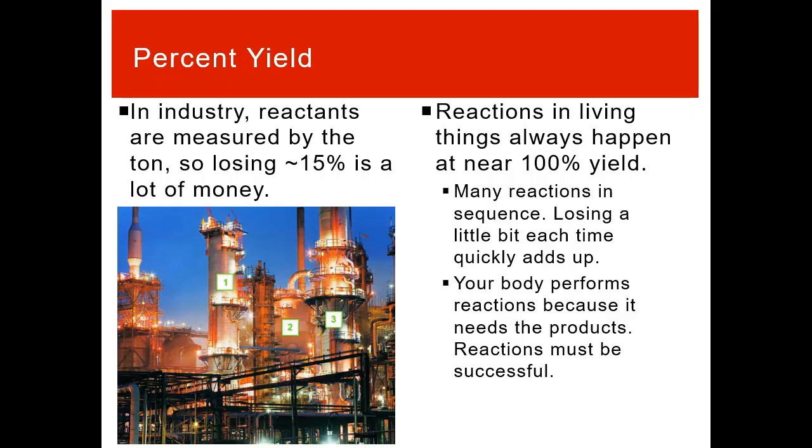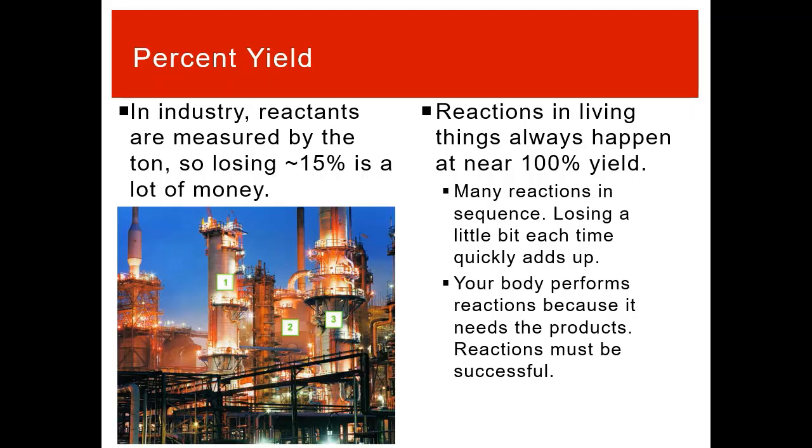Living things are always at 100%. Your body right now is performing a huge number of chemical reactions. Every single one of them has to happen completely to completion, right? You have to get perfect conversion to product. Because your body does a lot of small reactions that add up to big changes.